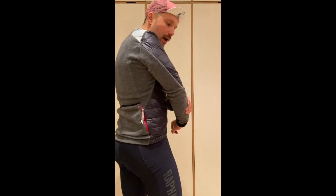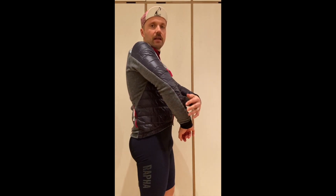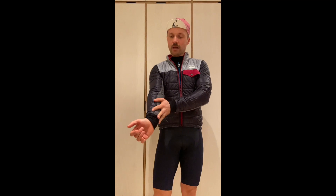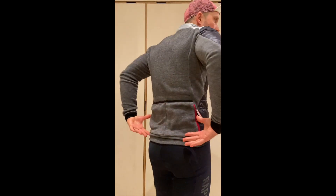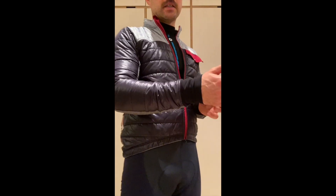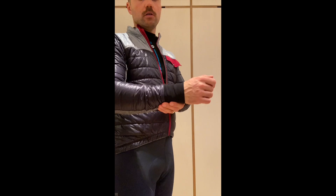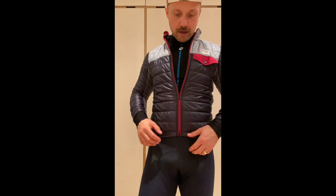As you can see from the back, the windstoppper is in the front where you get the cold air from, and then you have this beautiful merino wool that breathes perfectly and takes all the heat and sweat away from you. Even the back of the sleeves have merino, so the arms are protected on the front. Your chest and abdominal area are well protected from the wind, while the padded air pockets absorb heat and the merino releases sweat and excess heat from your back. The lycra finish on the sleeves fits very close to your skin — not too tight — and perfectly keeps the cold air out.